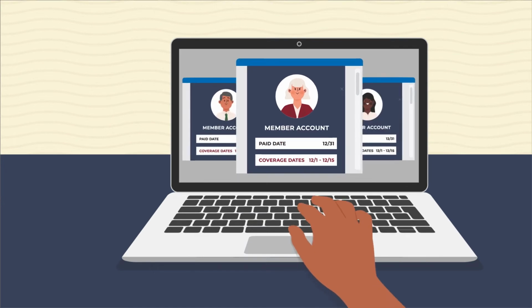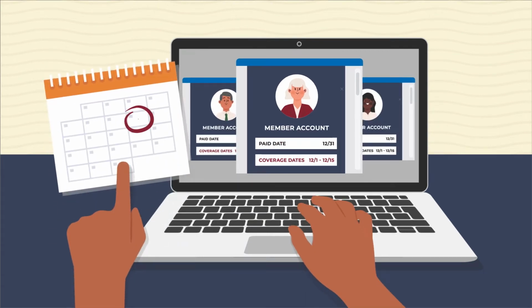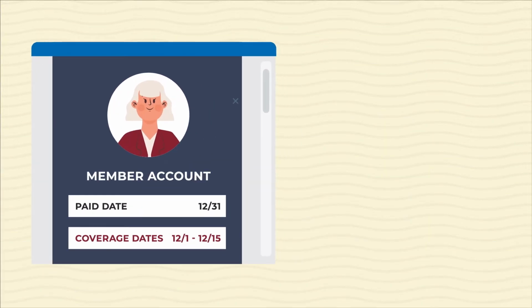Each salary transaction reported to PARA is required to identify the coverage dates associated with the period of time when the salary was earned. When you submit salary information to PARA, our system reviews the data to identify discrepancies. Contributions reported after the member has terminated employment is a common reporting problem. Once a member has terminated, PARA does not expect to receive contributions for a coverage period after their termination date.